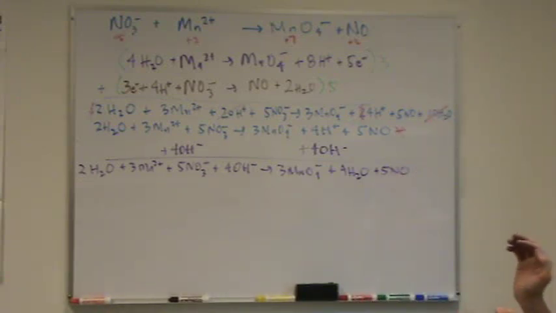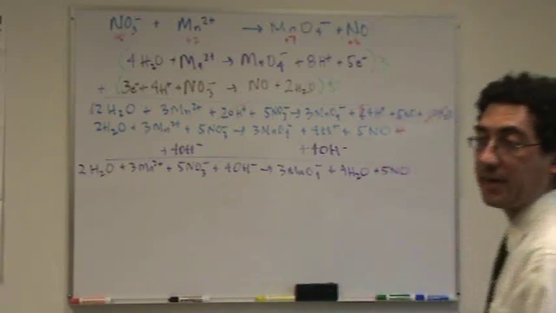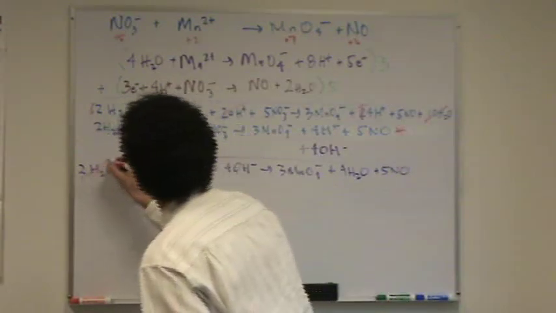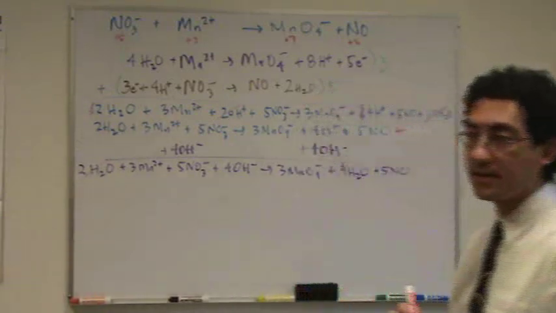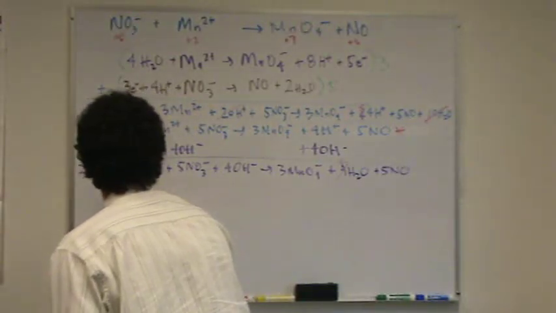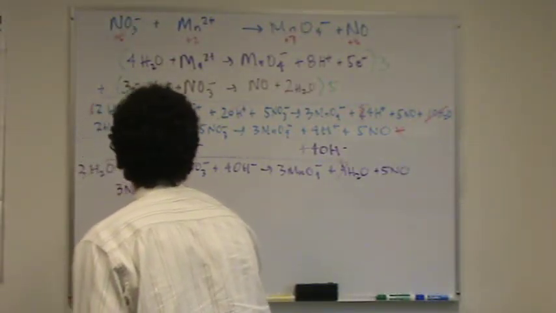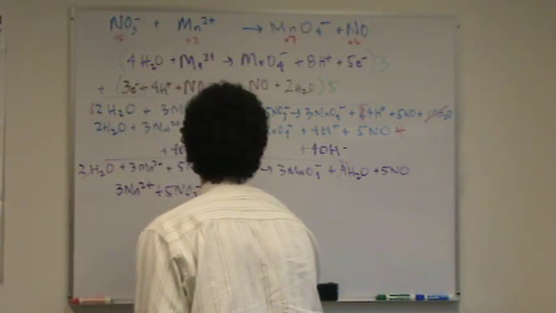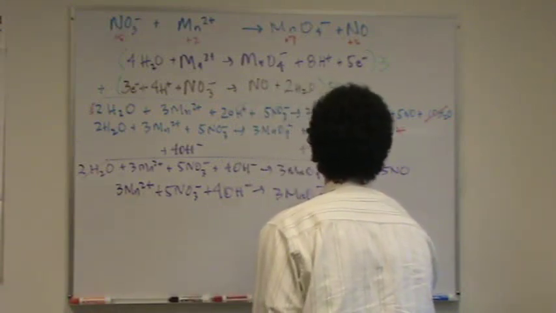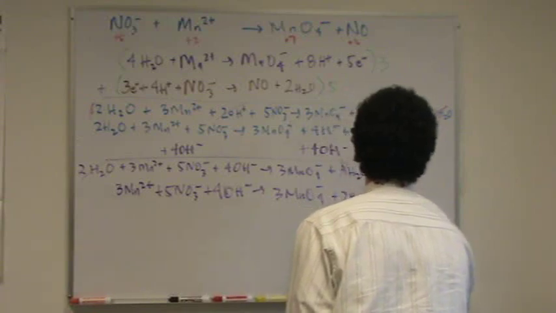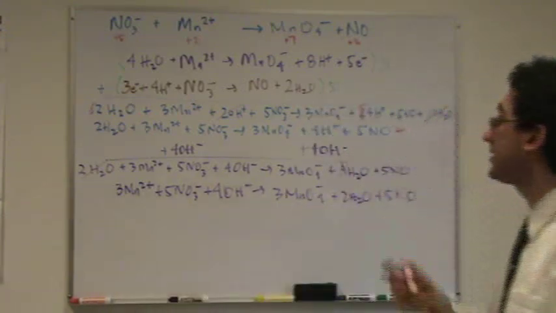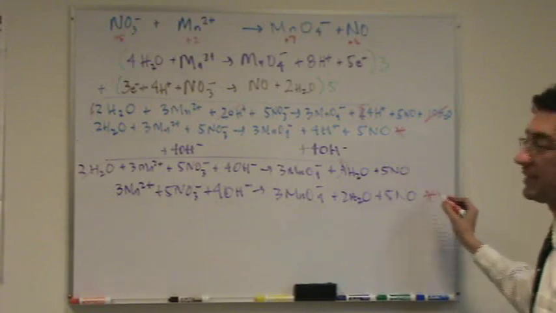Okay. I think I transcribed everything correctly. Again, we want to cancel whatever can cancel. In this case, it is water. You got it. It's waters. Two. All that's gone. There's only two left over here. So I'll rewrite it again in nicer form. So, we've got three Mn2+ plus five nitrates plus four hydroxides goes to three permanganates plus two waters plus five NO. And this, now, my very bottom one here, that's going to be my basic answer.